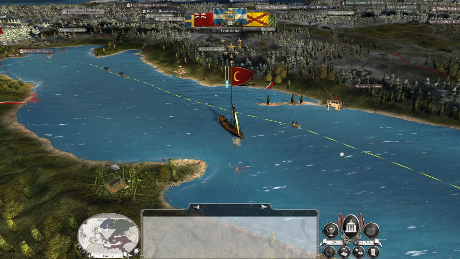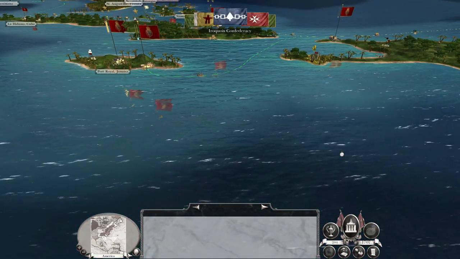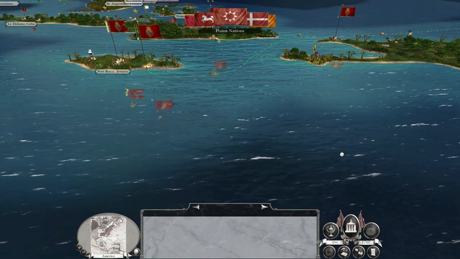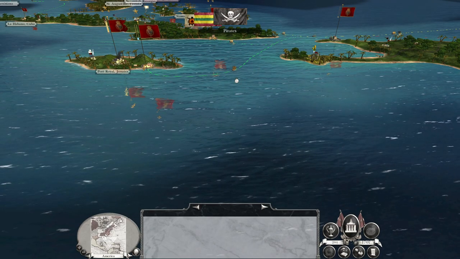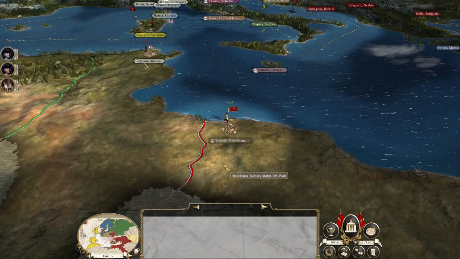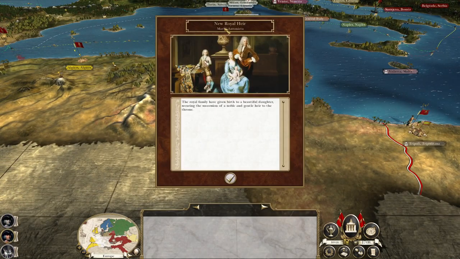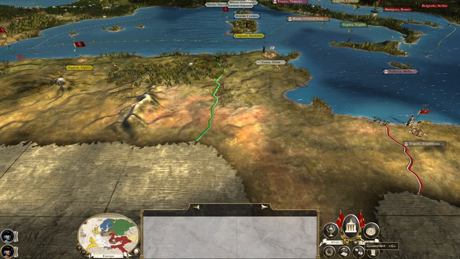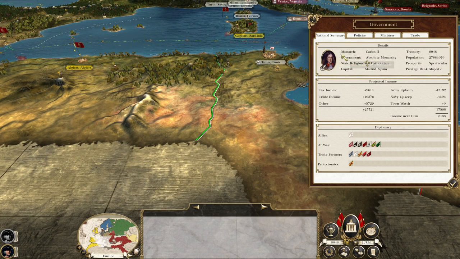But let's see, the French, the Franco-Austrian war might be a bit of a welcome distraction. If we can keep those two focused on each other, we can go down and gobble up some of the more easily accessible Ottoman territories. New royal heir, Maria Antoinette. Uh-oh. I mean, our king's pretty pants.